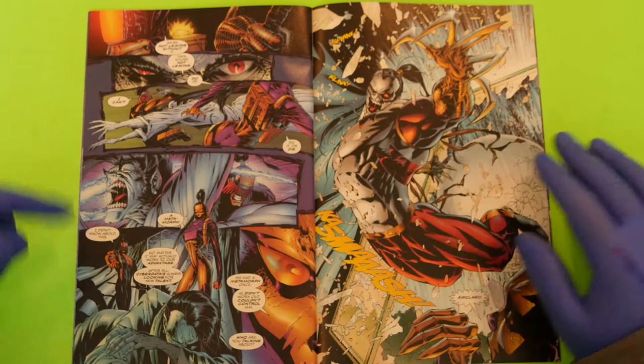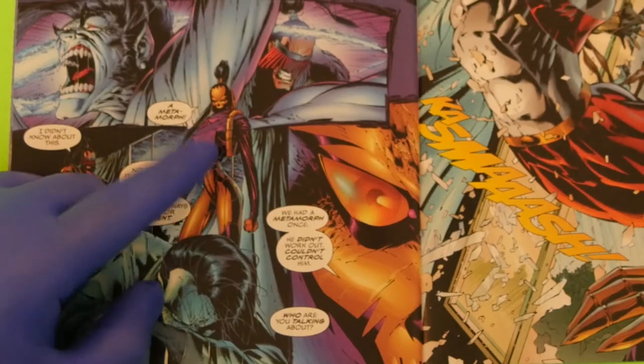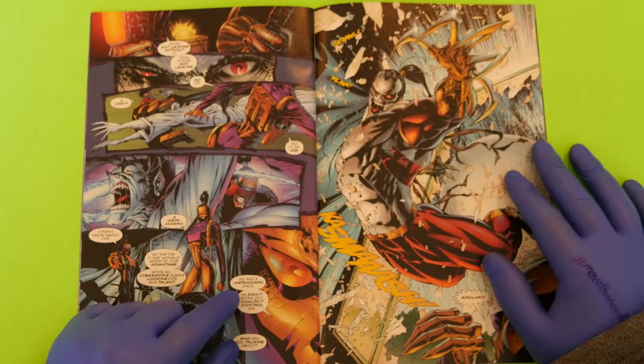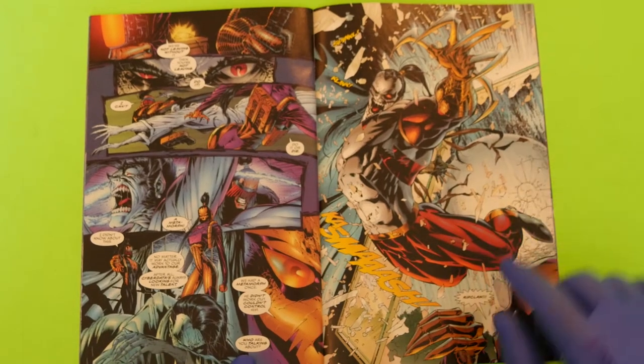And they just get this awesome chick fight going on here. And look how, I love this art, man. This is just great art. Brandon Peterson's art has, man, it just gets better with each issue. It's really amazing. So anyways, we had a xenomorph once. He didn't work out. Couldn't control him. Who are you talking about?